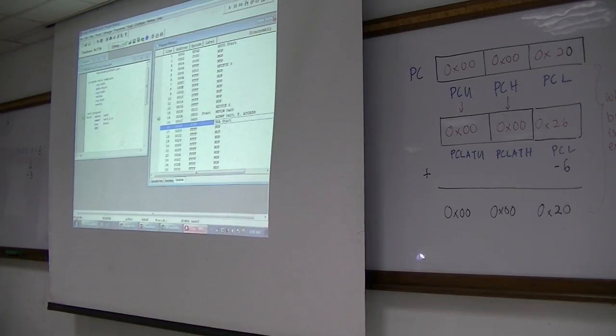The content of PC changes by extracting the content of PCH and PCU into PC latch high and PC latch upper, but PCL can directly be accessed. So whatever offset you put, it will be added to the PC content and therefore change the content of PC. When you change the content of PC, the PC will change its location. The first instruction we use is actually branch. That's the first control instruction that we have done. So play around with this instruction.